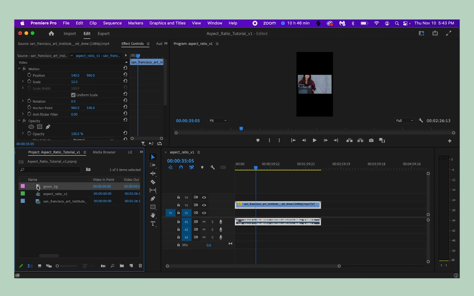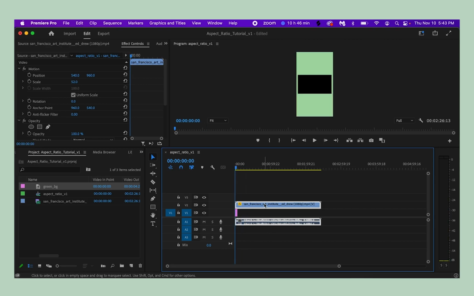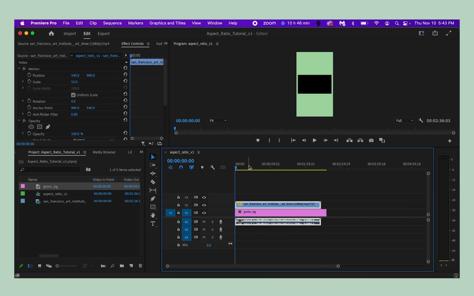So let's take this green background and drag it over here onto the timeline. And you can see right away that by default it's only 5 seconds, and you can change that within the settings as well. Super easy, just go here till you see the little arrow pointing to the right, drag it to the right, extend it out, and now you have this green canvas all throughout your entire video, which is great.